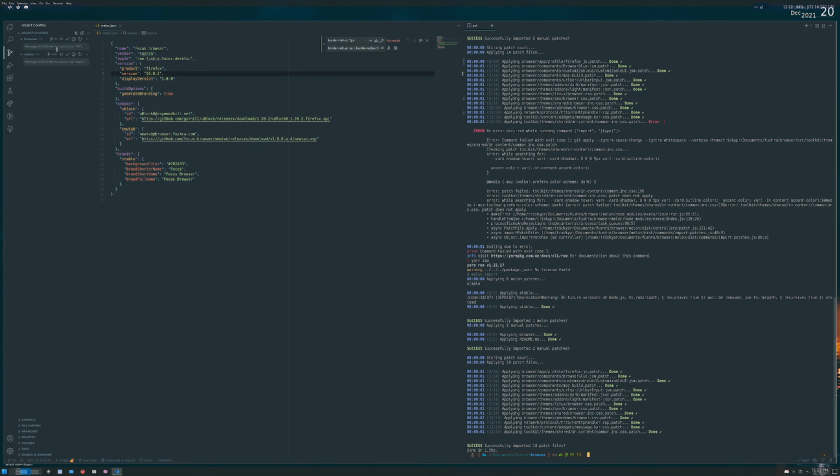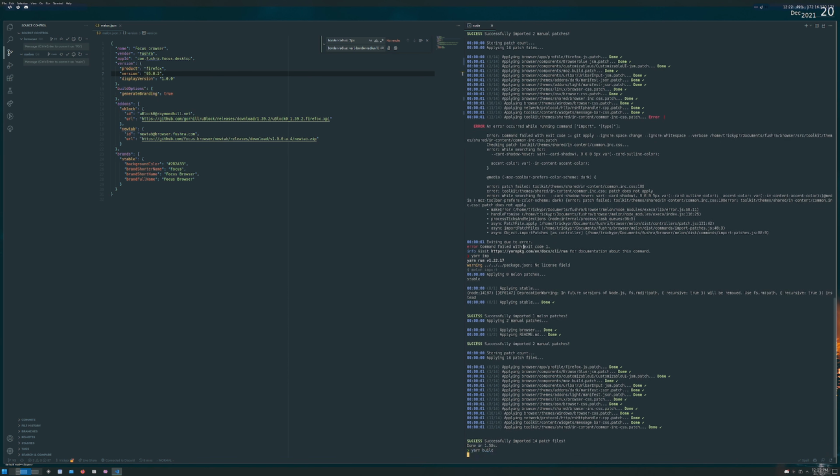And of course push them up. Now we can download, and now we can build Firefox again.